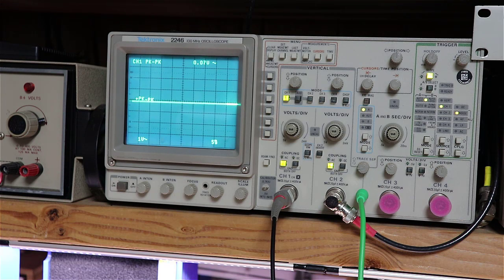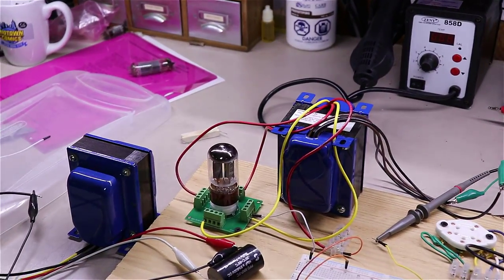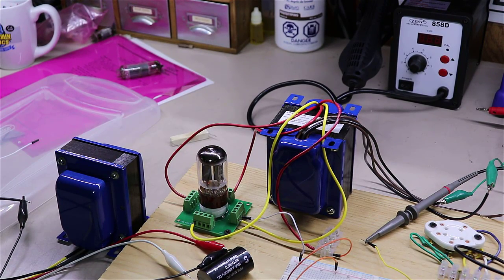So hopefully this helped you understand a little bit of what the role the choke is playing. It's just another component in the power supply. Sometimes people use a resistor, a CRC, which works fairly well. But an inductor does a much better job. You can kind of see the downsides, though, of an inductor. It's a big, heavy metal device. It wasn't cheap, $40 or so. It adds a lot of weight to your chassis. But at the end of the day, it's one of the most effective and best ways to filter a tube power supply.